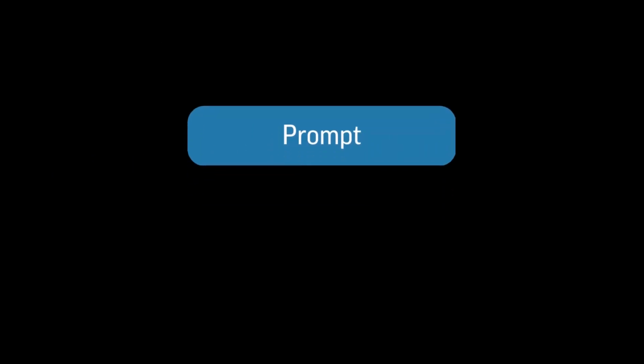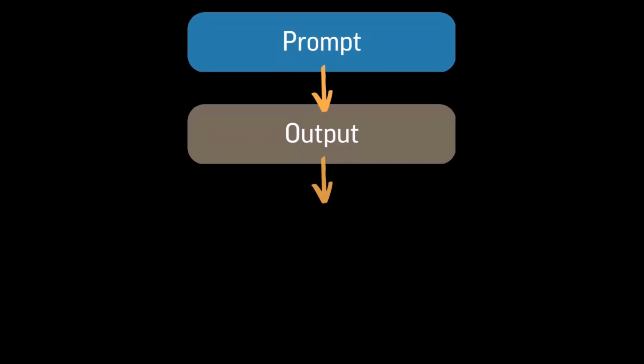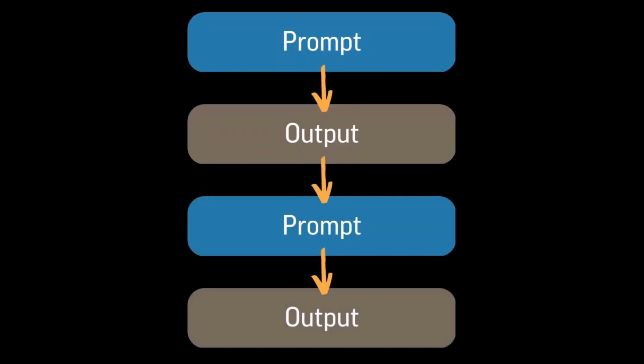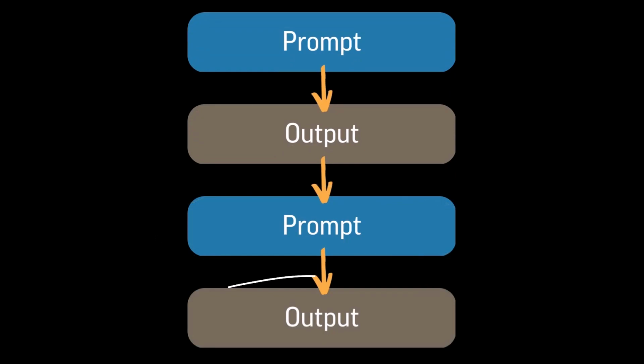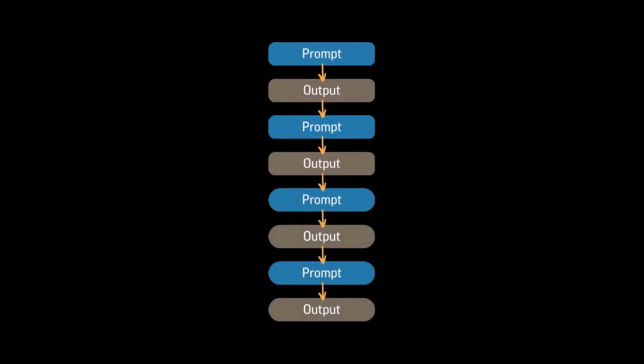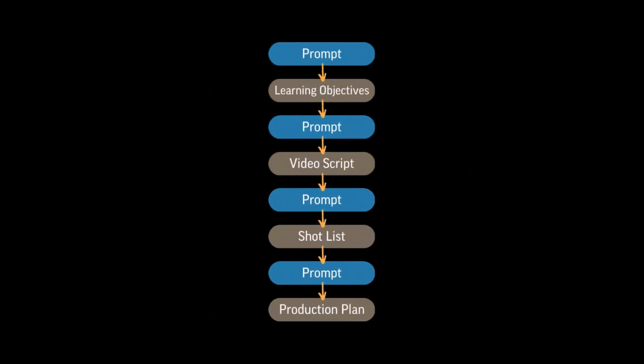So you start with a really great prompt. That prompt in turn is going to create great output. And you continue creating excellent prompts, which in turn creates excellent output. Focus in on the continuation of prompts with that output and continue the sequence all the way through. This is what we call a prompt sequence. This prompt structure is going to create our video production plan.